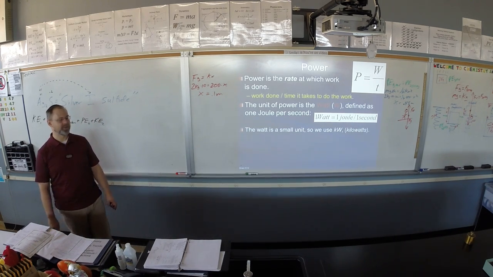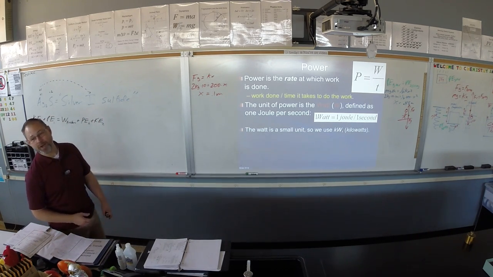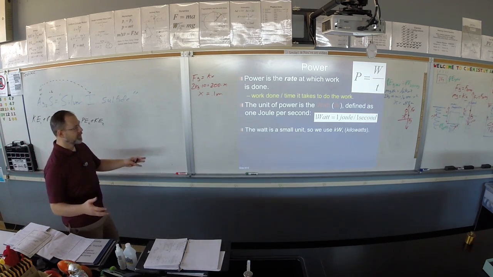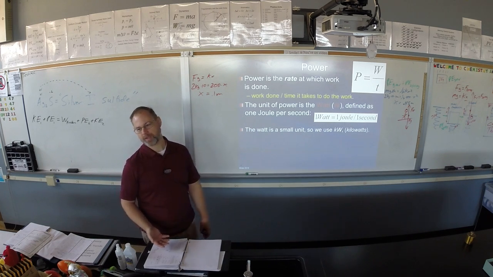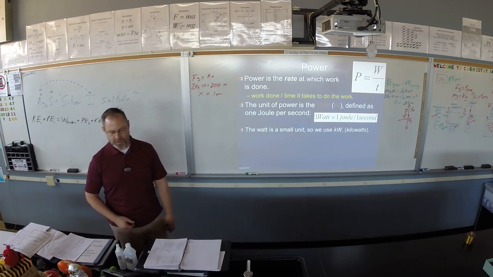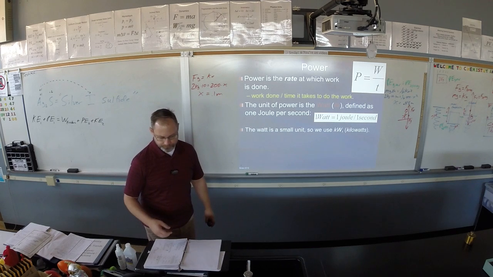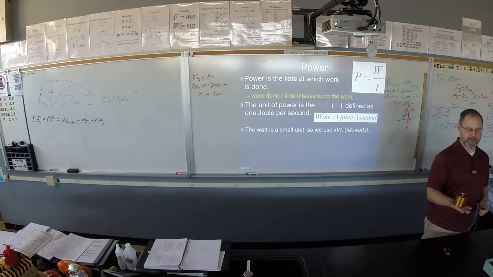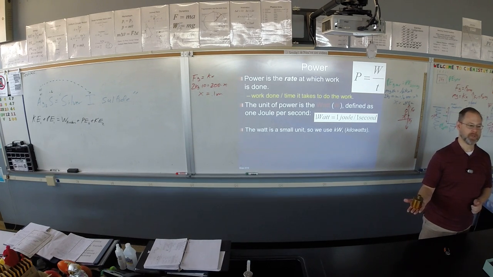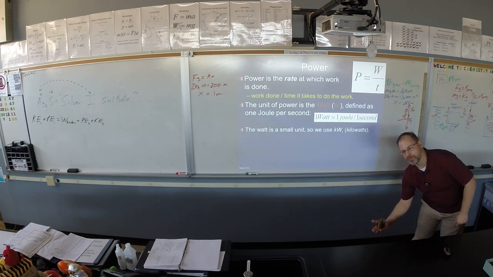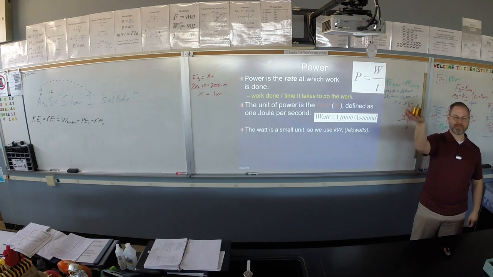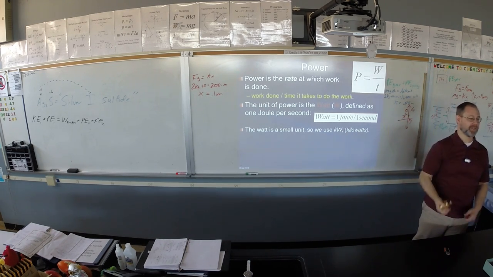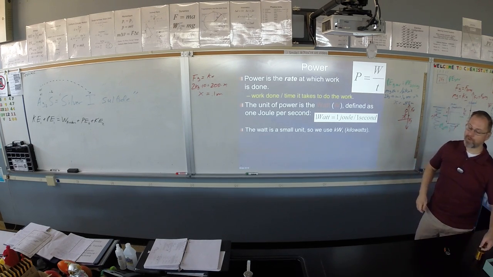I love how they give us engines in kilowatts. The kilowatt is usually what we use when we talk about normal things in real life. The watt is a very small unit. It's a joule per second. To give you an idea how small a watt is, this 2 kilogram mass has a weight of 20 newtons. If I lift my 20 newtons 1 meter in 1 second, that's 20 watts. And you're like, that wasn't hard at all. So the watt is very, very small.